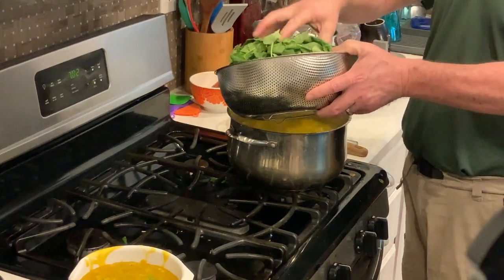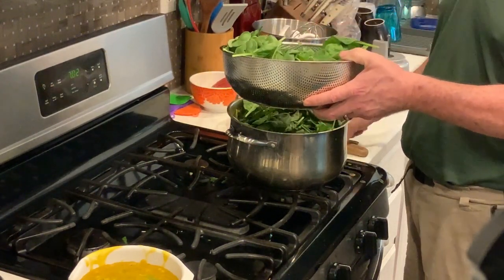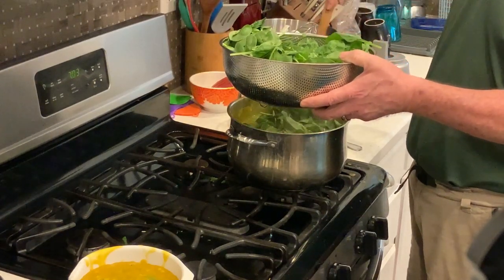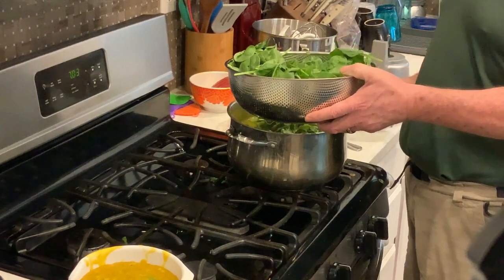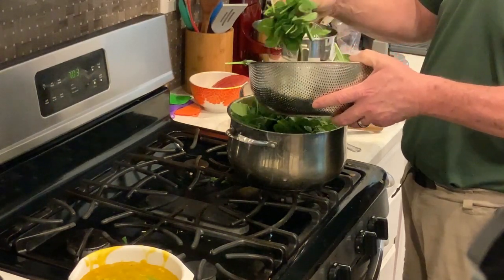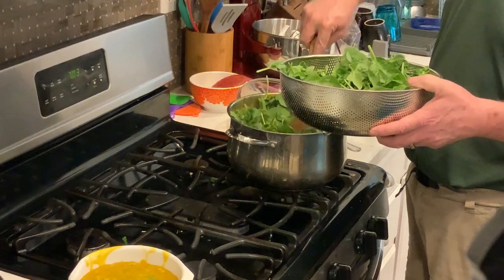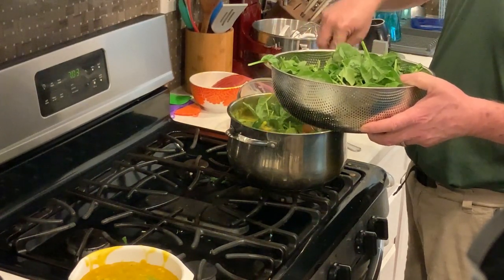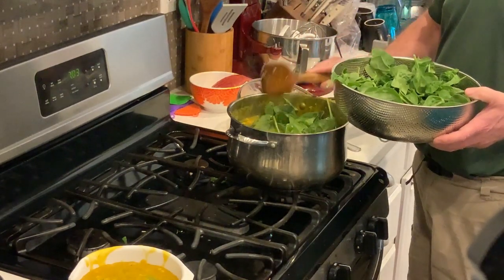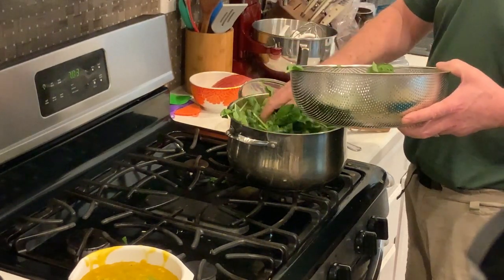So we turn the flame off, and now we're going to put all of this in, and you'll notice it's a lot, but as you feed it in, it's going to get smaller and smaller. It cooks down pretty fast. The good part is, when you're adding spinach to tinutuan, it's almost ready to eat. I always think this is never going to fit, and it always fits.